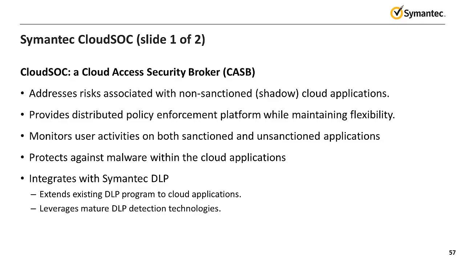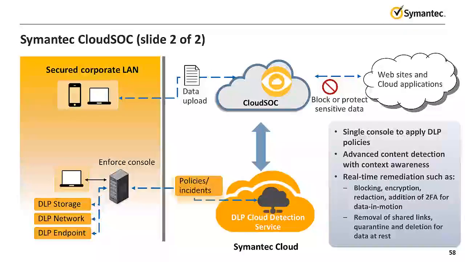Mature data loss prevention remains an important customer requirement, and as much as possible, organizations are seeking to consolidate investments and apply existing incident remediation processes and policies to their cloud initiatives. Symantec helps customers meet these requirements by letting them integrate Symantec DLP with Symantec CloudSOC using the DLP Cloud Detection Service. As shown in this figure, the integration between DLP and CloudSOC enables a single console to extend DLP policies to data transmitted to or residing in cloud applications, while leveraging CloudSOC's real-time remediation, such as blocking.